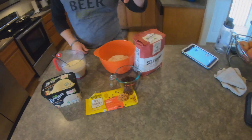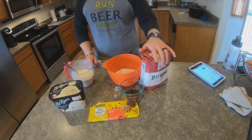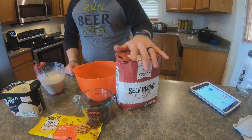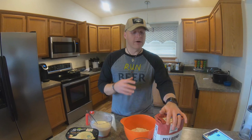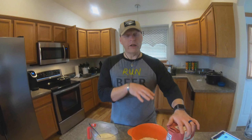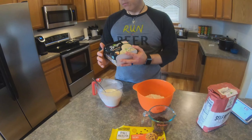First, you're going to preheat your oven to 350. Then you need one and a half cups of self-rising flour — that's extremely important, it has to be self-rising flour because it has all the other things in there that make bread rise. If you just have regular flour, that's not going to work. The website does explain how to add what's needed to make it rise, but it's just easier using self-rising flour.